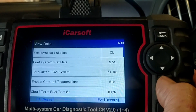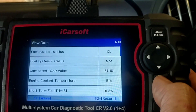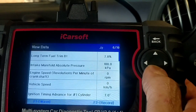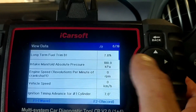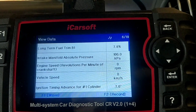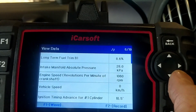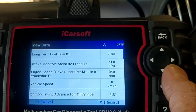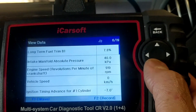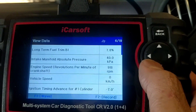Now we're going to go into live data and see if there's anything that gives me a clue on the oxygen sensors. We're going to go into all supported — that way it automatically tells me which ones are going to work with this iCarSoft. So we've got fuel systems, calculated load values, engine cooling temperature, short term trim on your throttle valve. We've also got intake manifold absolute pressure — that'll see if there's any leaks. Engine speed — revs. Let's see what happens when I start the car. There we go, the revs now go up and we've got live data happening. So this is all off the OBD menu — nothing to do with Citroen specifically.